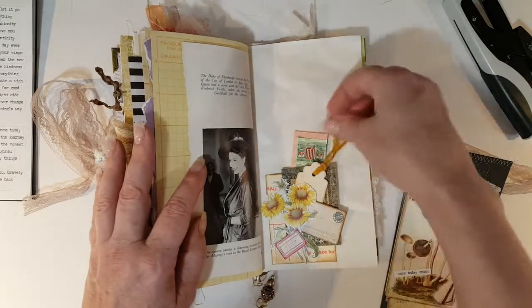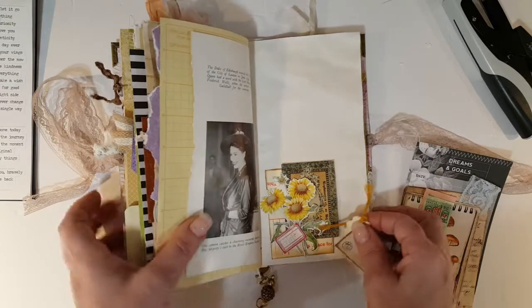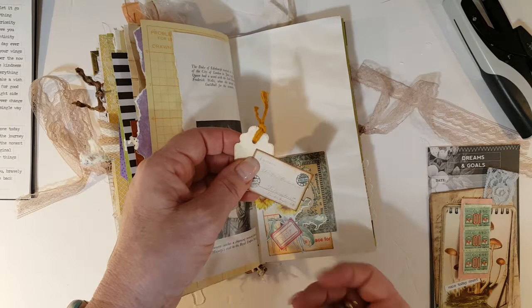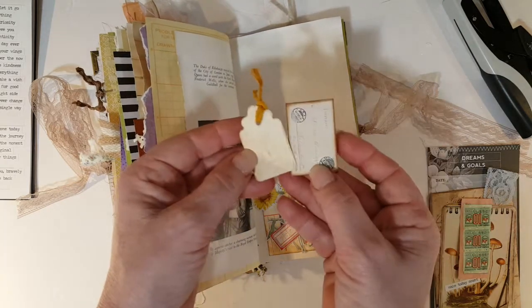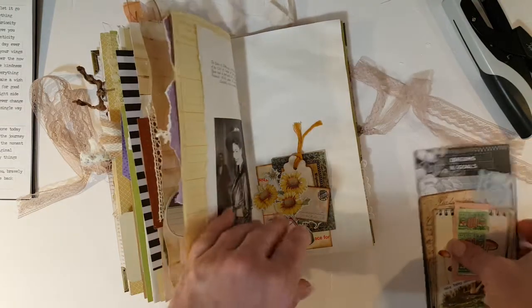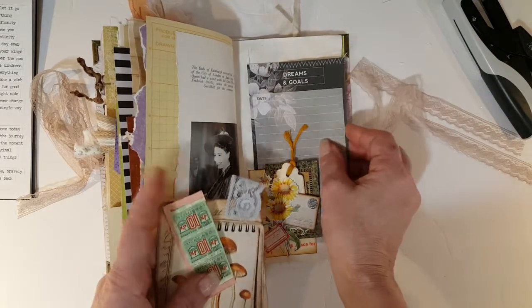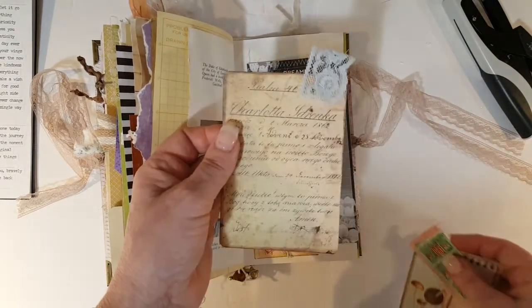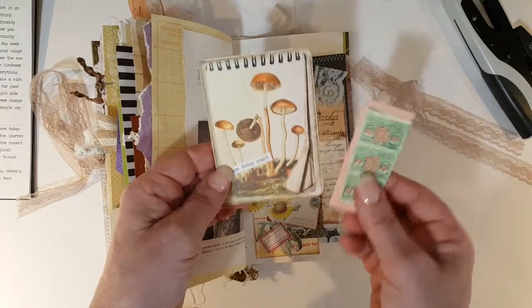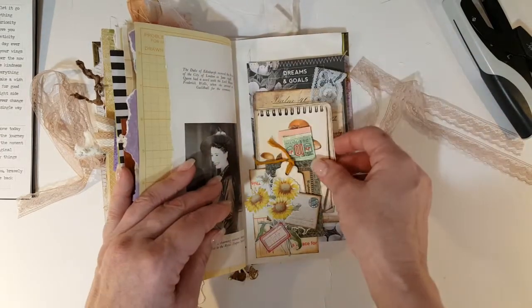And over here we have... Oh, I was pulling on the wrong one. Another little tuck spot here with... My thing fell off. Oh my goodness, I'll have to fix that. With some little ephemera tucks in here. And then a little booklet I sewed together, a bunch of pages, dreams and goals. I think this is already May's. And I just added that little quote right there and some vintage tickets.